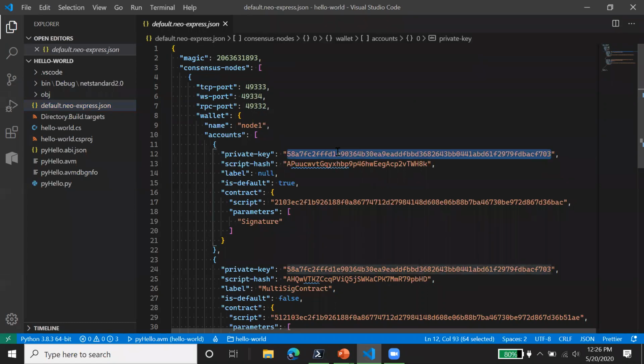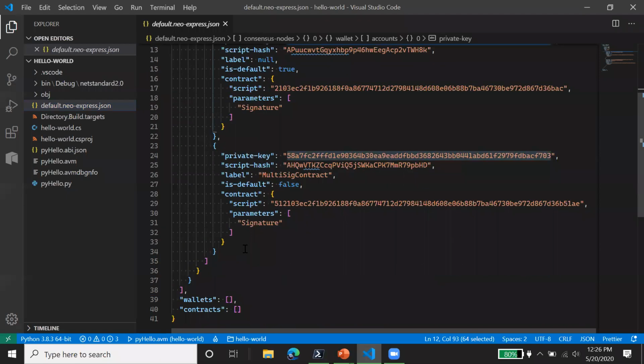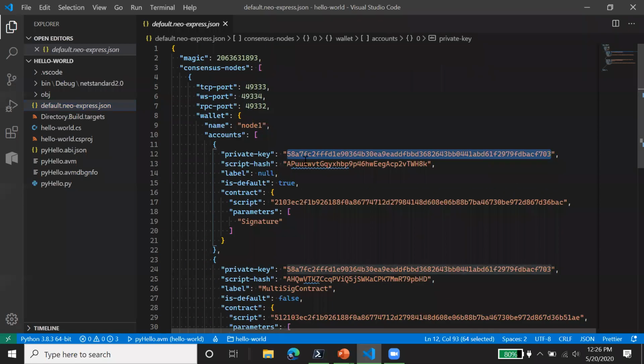The private key is completely public. I wanted to point that out. I'm not kidding about this. These are completely and utterly insecure. In Neo, each individual node has its own address, and then it shares one address. Of course, here there's only one node, so it's not really shared with anything. But there's this address, this multi-sig contract, which is where all of the assets are given.